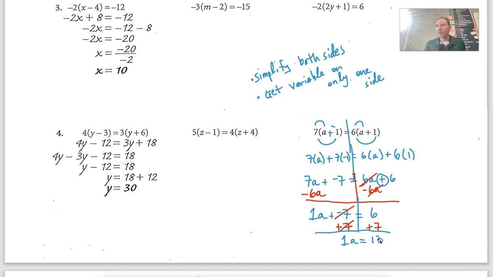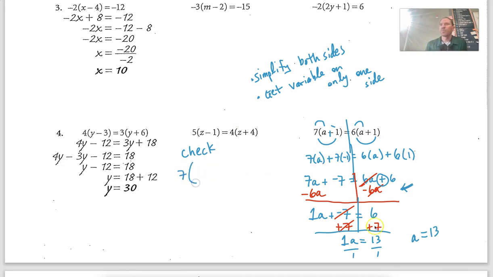And again, some of you are going to say, let's divide by 1. But some of you are going to be like, wait, 1a is a. 1 apple is an apple. So it's just a equals 13. Okay. Don't forget to check. I'll do the check step real quick here. But then I'm going to give you a piece of advice going back to this part right here. If you had kept the variable on the left side, or excuse me, kept it on the right instead of the left. But let's check real quick.